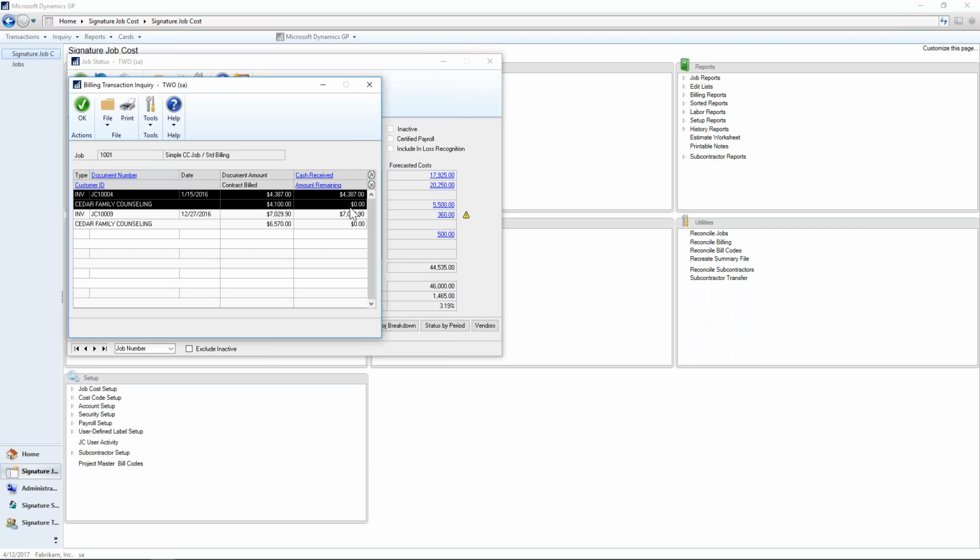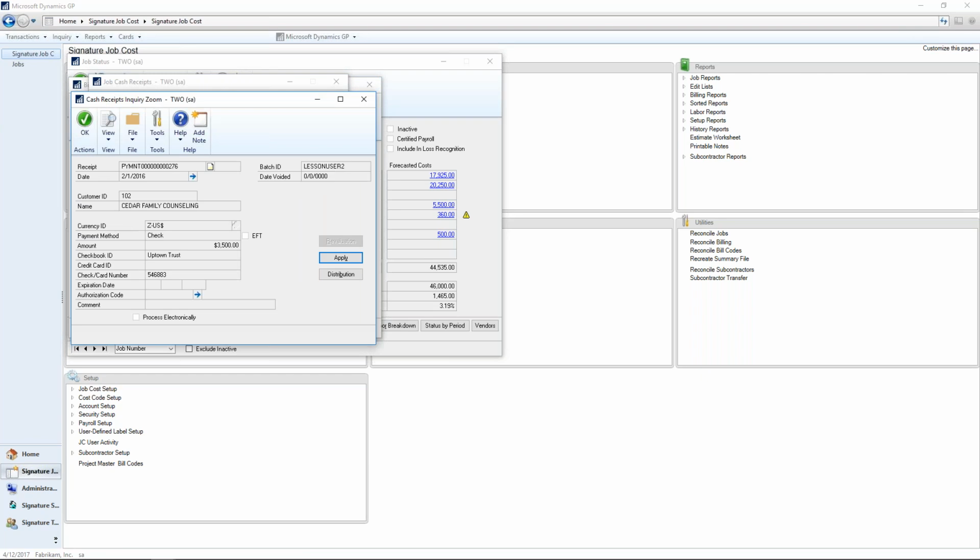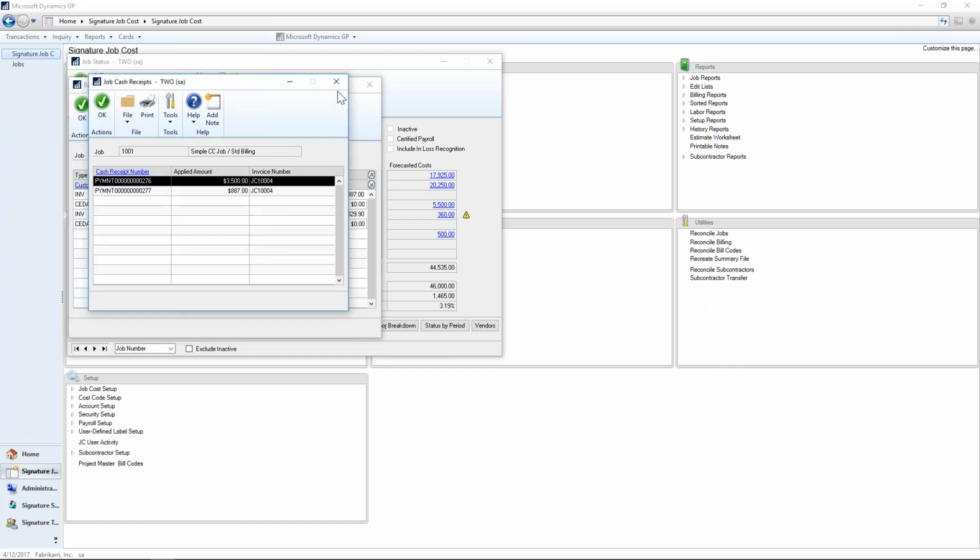This window also shows you there's no cash received. Or I should say, if you click on this, there is cash received, sorry. And you can also drill back to see the original cash receipts. So it's going back to the accounts receivable module. As cash receipts are posted, it recognizes that it's a job cost invoice. It'll update AR and then also the job cost tables.